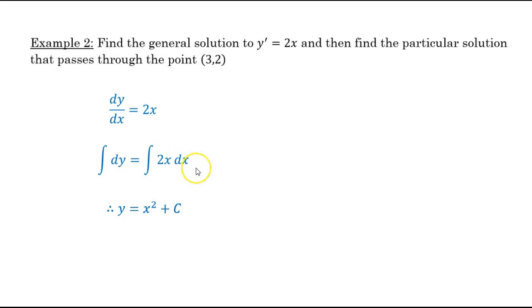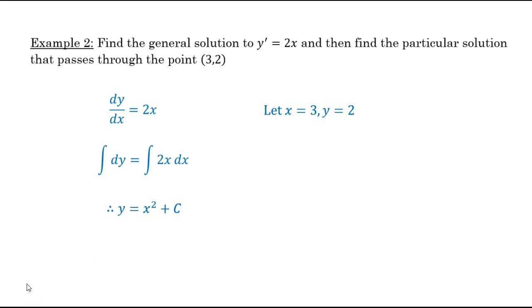The integral of dy is y, the integral of 2x dx is x squared. Now both of these should introduce a constant. But given that we don't know what the constant is, I'm just going to combine both of those together on the right hand side here. And that's my general solution. That, if you like, in this case is the indefinite integral for that particular type of differential equation. So there's my general solution.